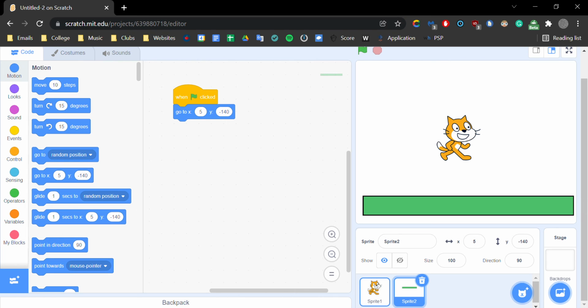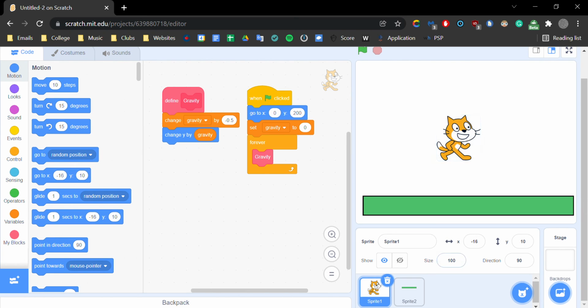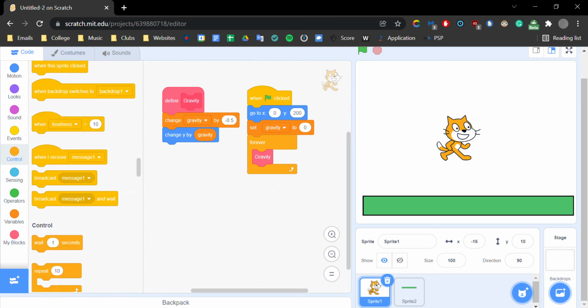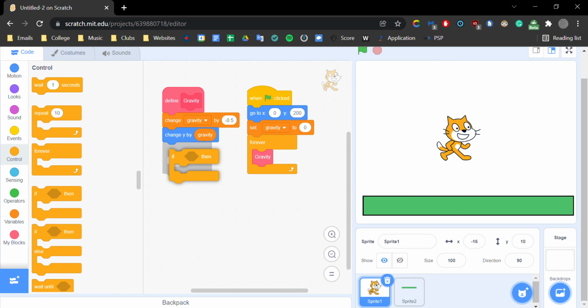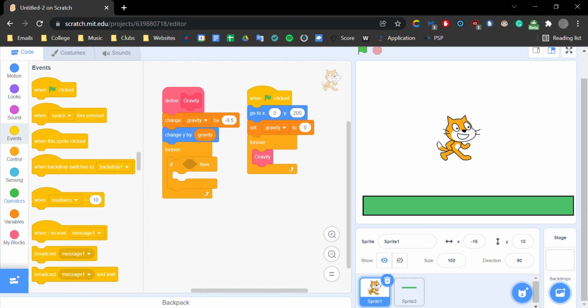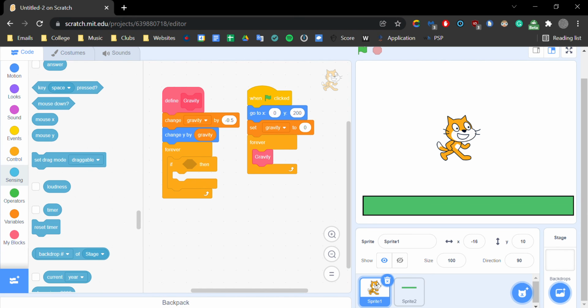Alright, now we want to go back to sprite 1. And sprite 2 is basically the ground. So we want to add an if statement. This if statement will be forever in this gravity. So we're going to add a forever here, outside of it. So forever, if, where is it? Touching, so it's going to be over here.